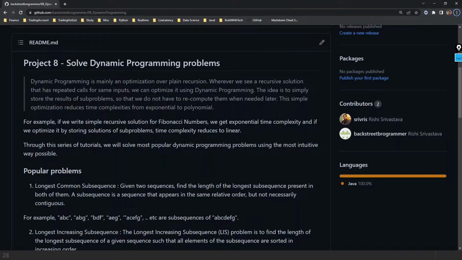And we have seen how drastically the dynamic programming approach can improve recursive problems to much better time complexities. For the next tutorials, we will keep on solving various popular problems in dynamic programming, and we'll start with the longest common subsequence in our next video.